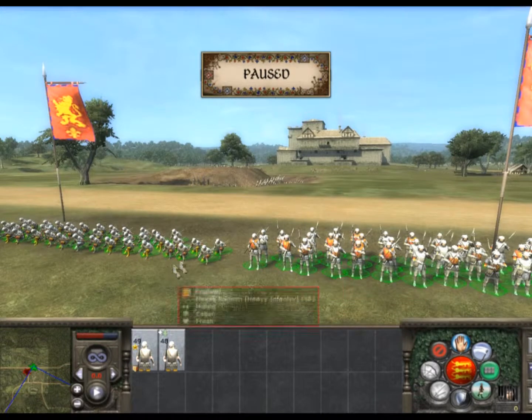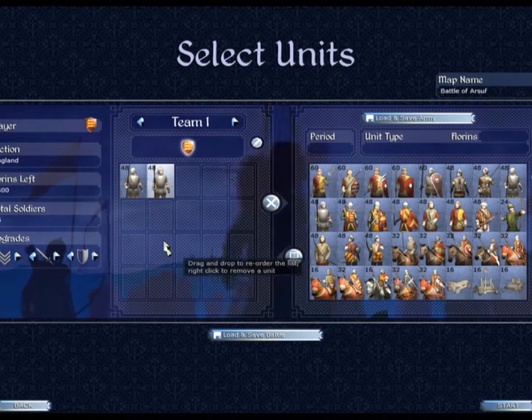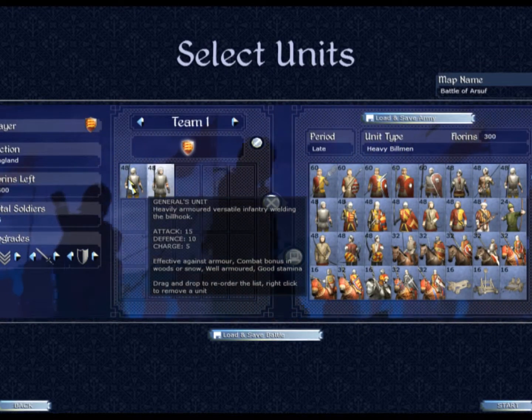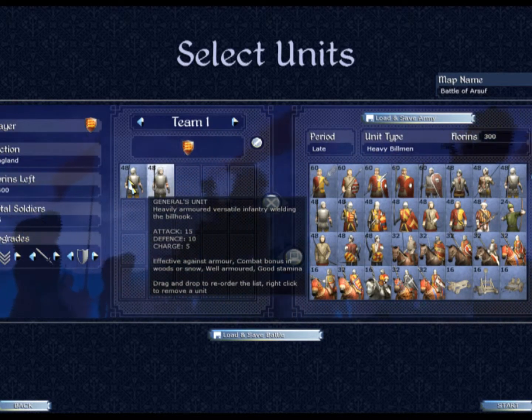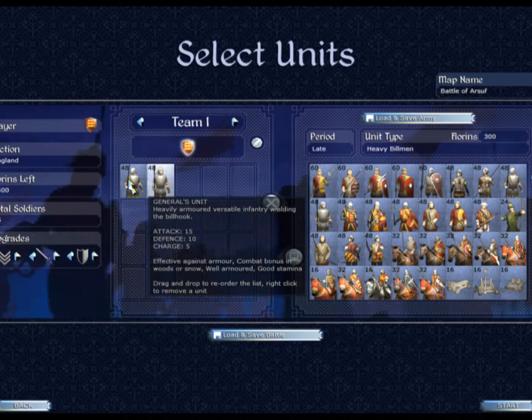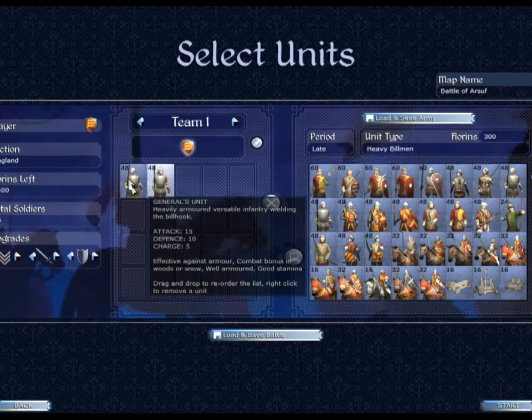So the fact that these guys have a very good armor stat for the amount that you pay for them is what makes this unit incredible. Let's flip back over to the other screen and get the detailed look. At only 300 florins per unit, Heavy Billmen are definitely one of the most versatile units on this list. Attack of 15, defense of 10, and a charge bonus of 5, effective against armor, well-armored tooltip, and good stamina.